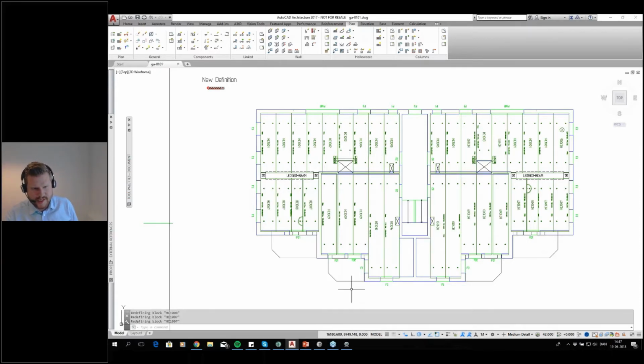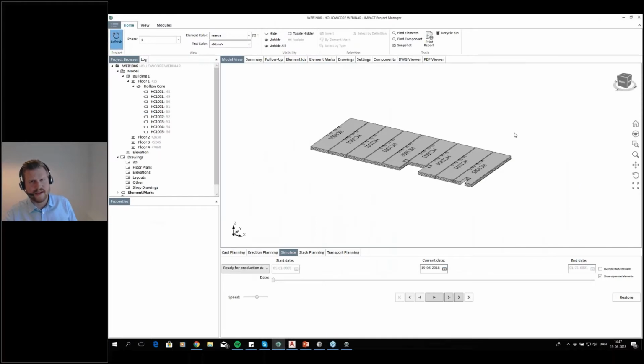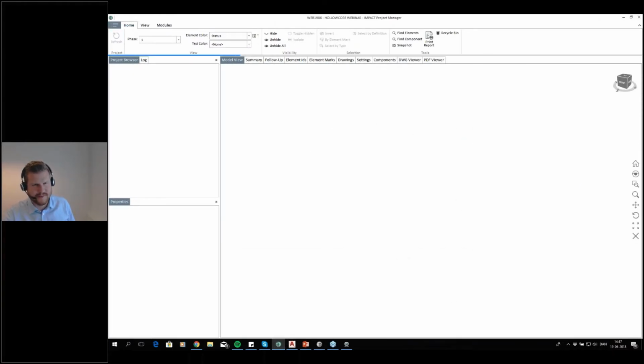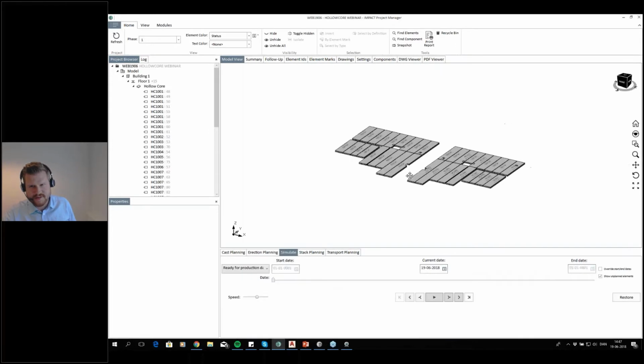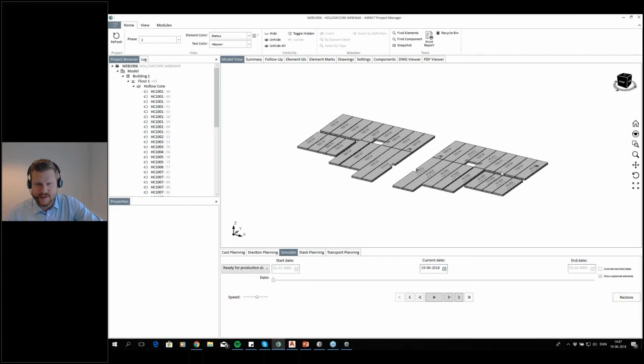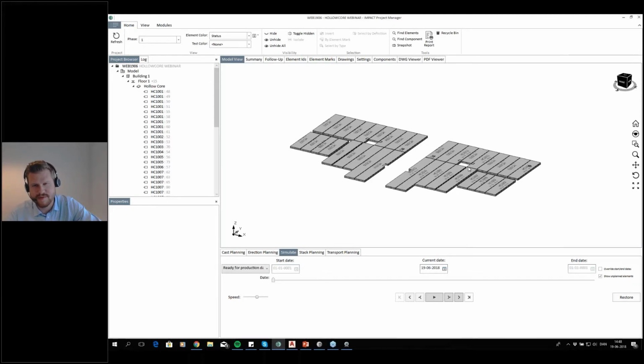So there we go. Now all of these are also saved. That means that I can go in here to the project manager and refresh. Of course, one thing to mention for those of you who haven't got Impact is that this tool here could be a different person in your company, even sitting in a different office, being able to follow the design all the way through here. For me, it's just because I'm one person, I'll just change the different pieces of software, but everything, of course, is saved on a server, on a database. So it doesn't matter how many people you are working on it.